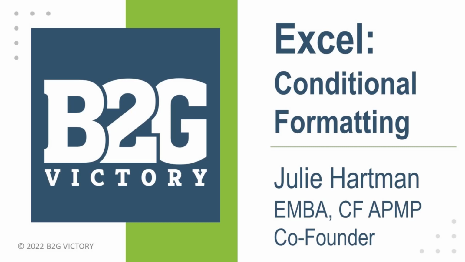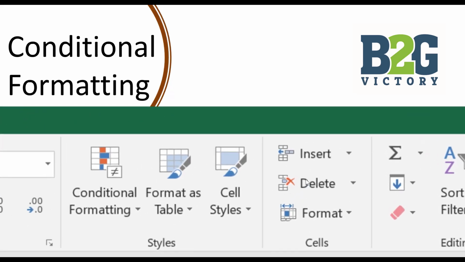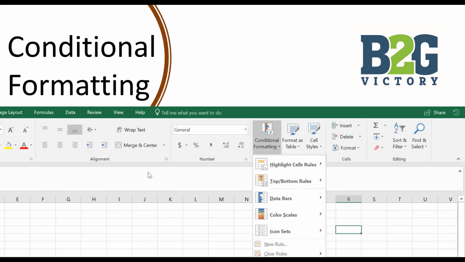Conditional formatting is a very powerful tool that we'll discuss in this video. This is the third video in the series on formatting and printing. Conditional formatting can be found on the Home ribbon in the Styles group here. Conditional formatting provides us the opportunity to set certain conditions and address the formatting attributes based on those conditions.